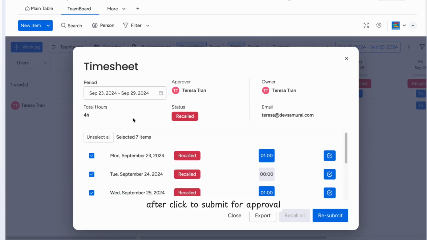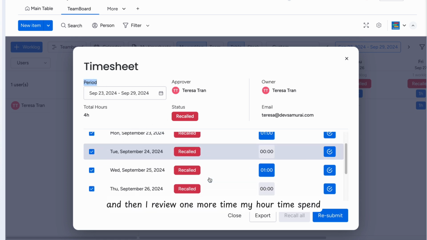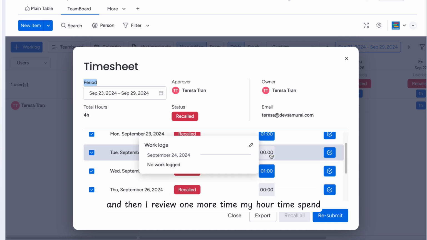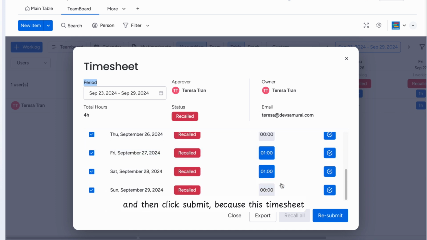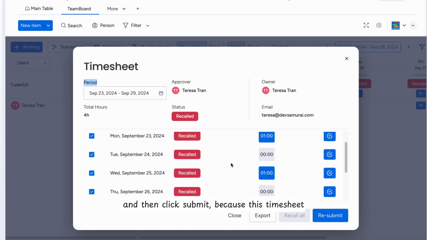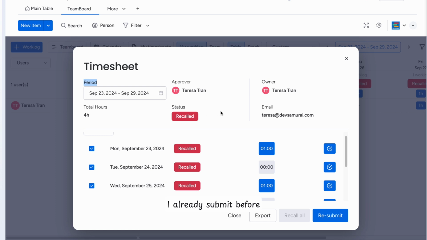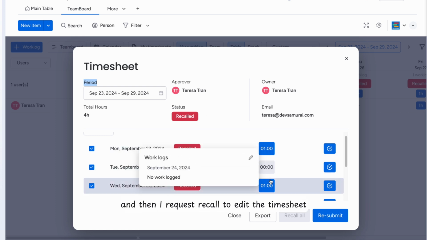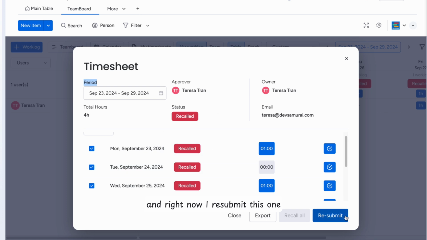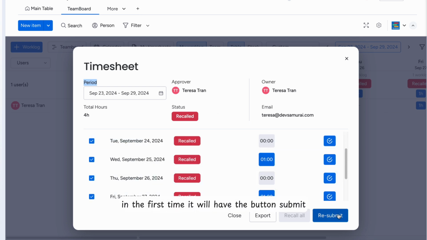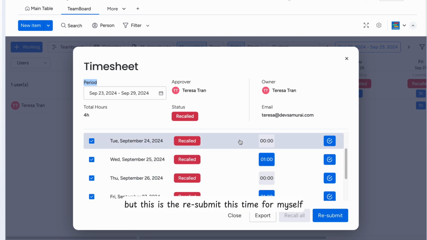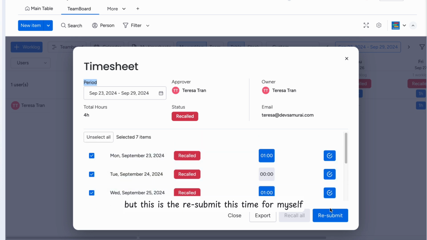After clicking submit for approver, I can select the periods, choose the approver, and then review my hours and time spent one more time, and then click submit. Because I already submitted this timesheet before, and then requested to edit the timesheet, right now I resubmit this one. The first time it has the submit button, but this is the resubmit time for myself, so I will click resubmit.